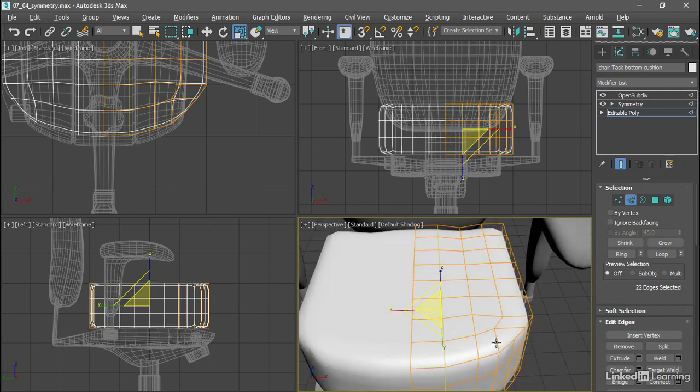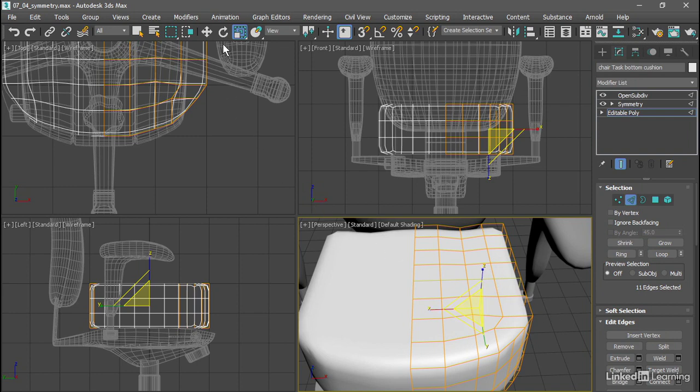But if we wish to scale across the reflection plane, in this case in the X axis, we may have issues. So I'll double click on this edge loop that's running in the X axis and try to scale it in X. And once again, we get into a problem with the seam here. So to avoid that, we can scale relative to the object's pivot point using transform coordinate center. I'll undo that with Control Z.